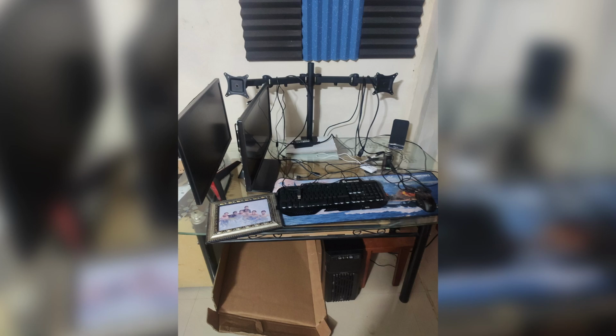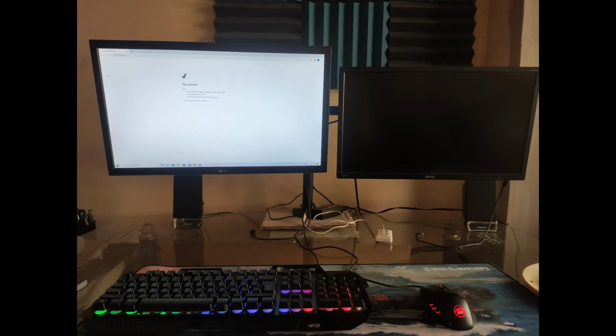But the default monitor stand took too much of space on my desk, so what I did was shift it to a dual monitor stand, because of which I got more workspace on my desk.